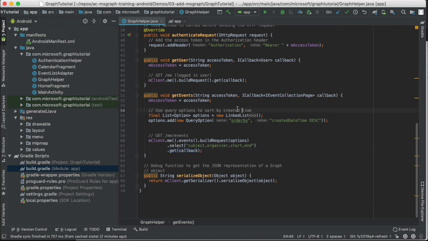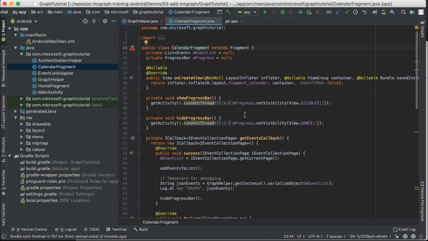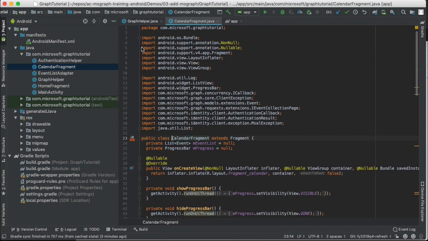So where is this being used? Well, if I come over to my calendar fragment that I have defined, I had to add a bunch of import statements here that are all going to be using the Microsoft Graph and some stuff with the authentication library as well.